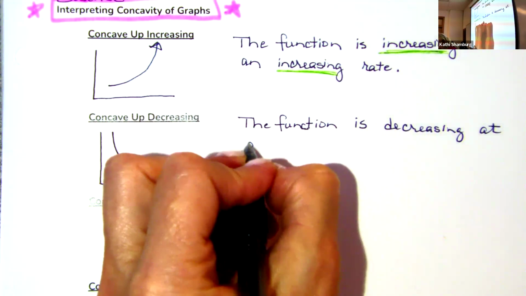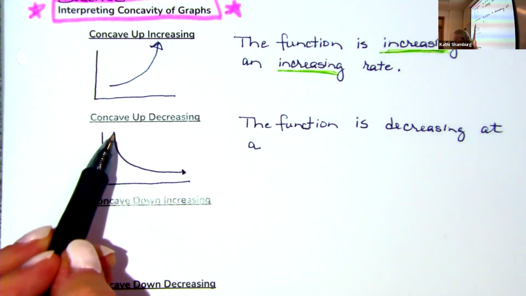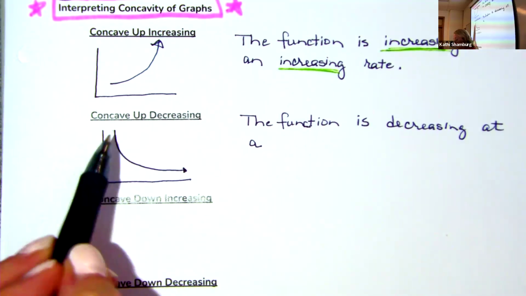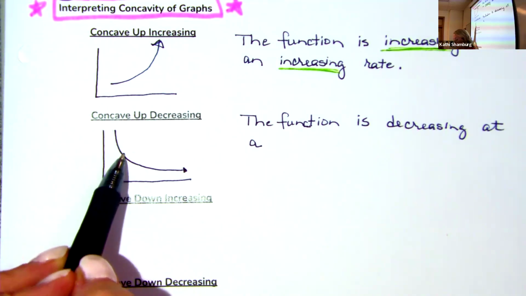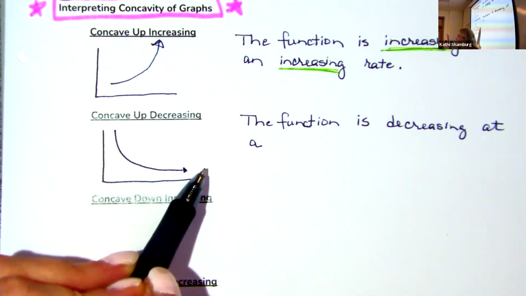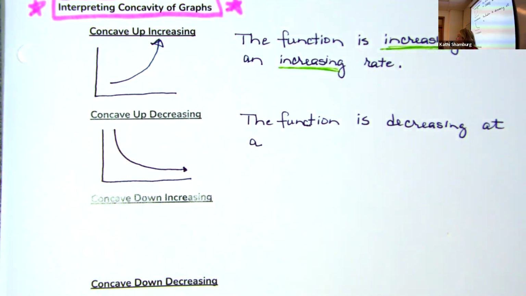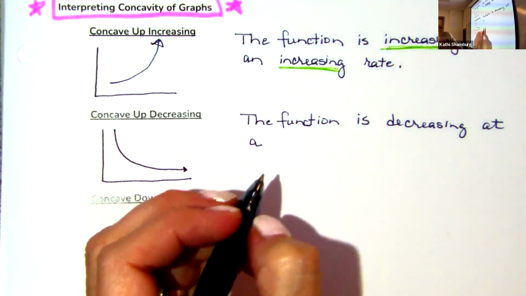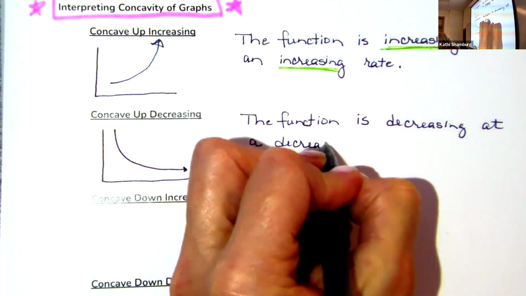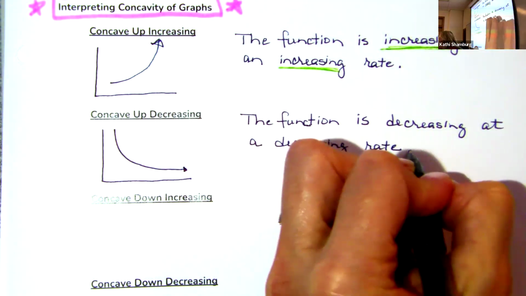at a, now think about this. So my investment, so here's what this would talk about, money over here, right? I have all this money and bam, it starts decreasing. But is that decrease slowing down or is it still dropping to the bottom of the barrel? It's slowing down, so we would say it is decreasing at a decreasing rate, which means, hey, it's still going down, but not as fast.